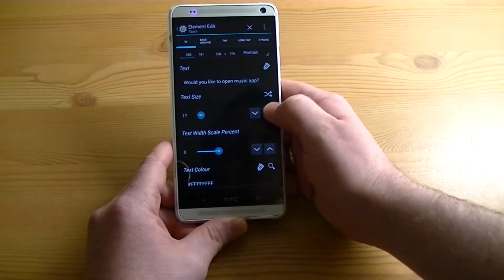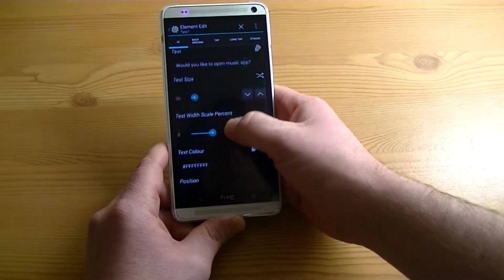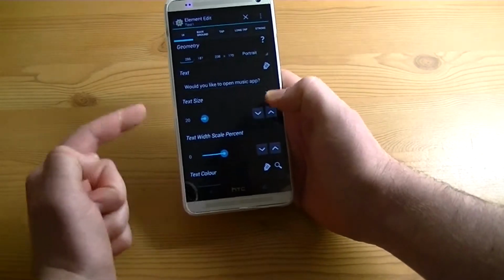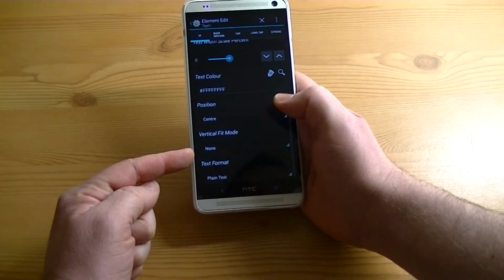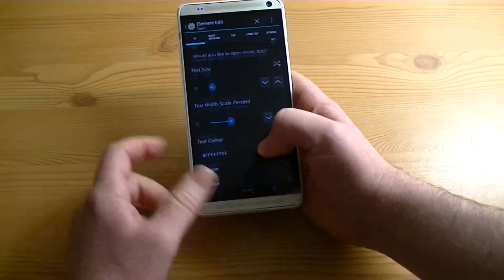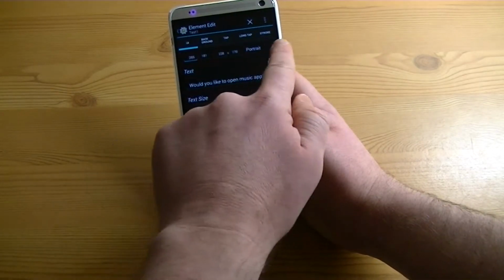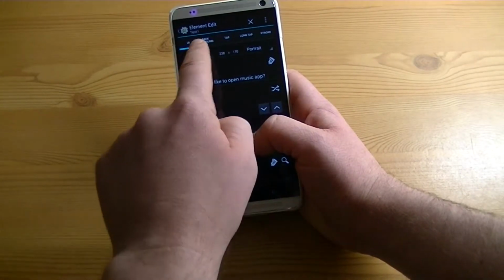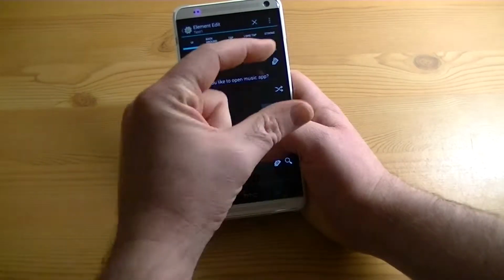Because it's going to be up on the top, I want to make the text a little bit larger. Go to 20. But it gives you, as you can see, all sorts of little functions here. You can do text size, your width percentage, text color, if you want it centered or not, and so on. And you also notice they have all these items up on top. I'll show you a little bit more of that later, but you can do what the background of it's going to be, because it's going to be a box. So you can put a separate background box.